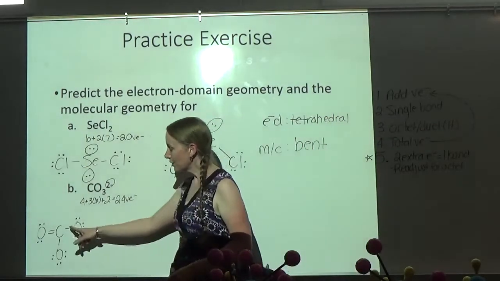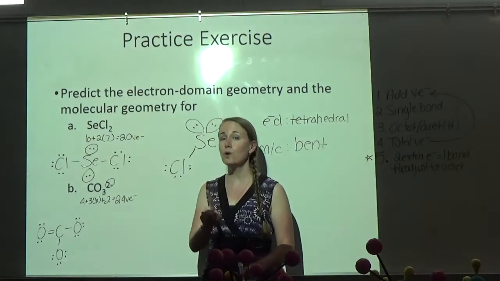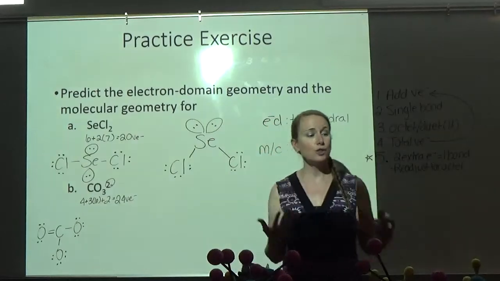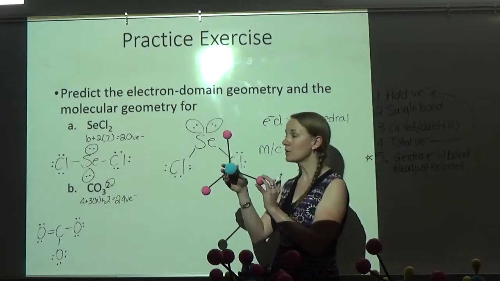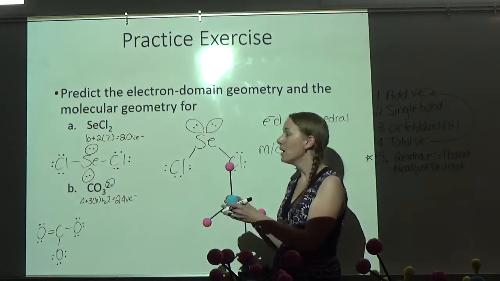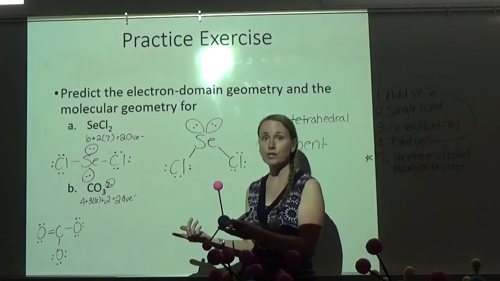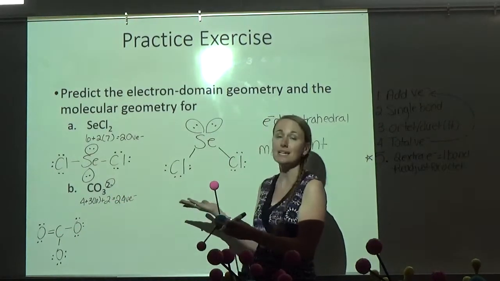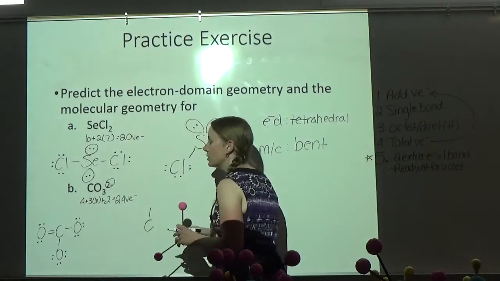Alright, so I can see there are 3 domains. A double bond still counts as 1 electron domain. So 3 domains makes trigonal planar. So in other words, I can draw it all in the same plane, so I don't actually have to draw it 3D. But I do need to draw the 3 possible options where the double bond could be in any of the locations.